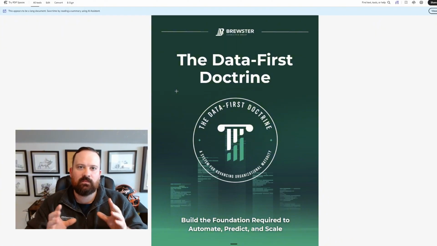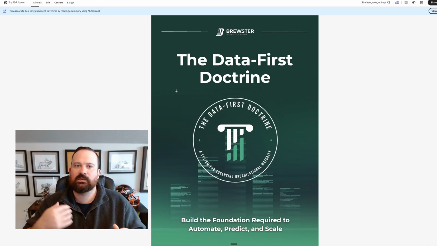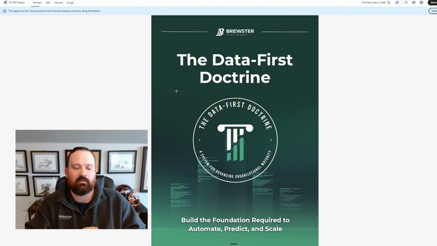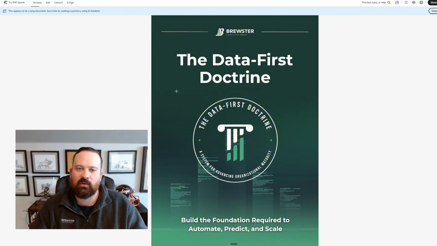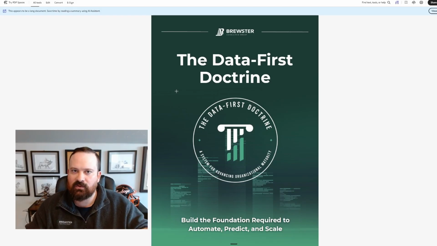Being data driven means that you make different decisions because of the data that you have than you would have otherwise. It doesn't mean, hey, we have some reports and some dashboards and we selectively pick data to back up our gut feeling. It doesn't mean that we do a lot of manual Excel crunching and we put a lot of charts in PowerPoints just to talk about why we chose to do what we did, even though we didn't use the data to make that decision.